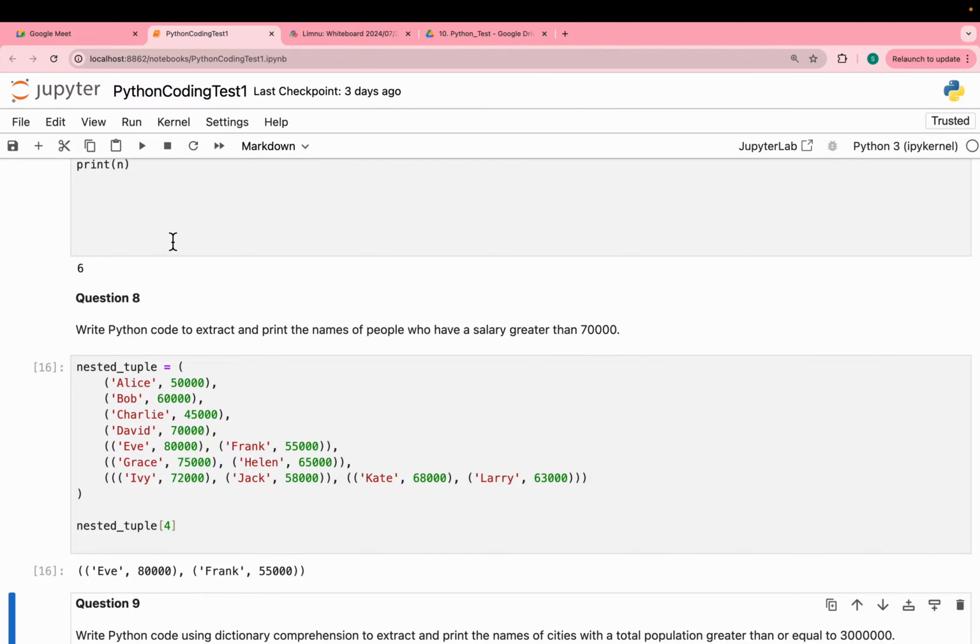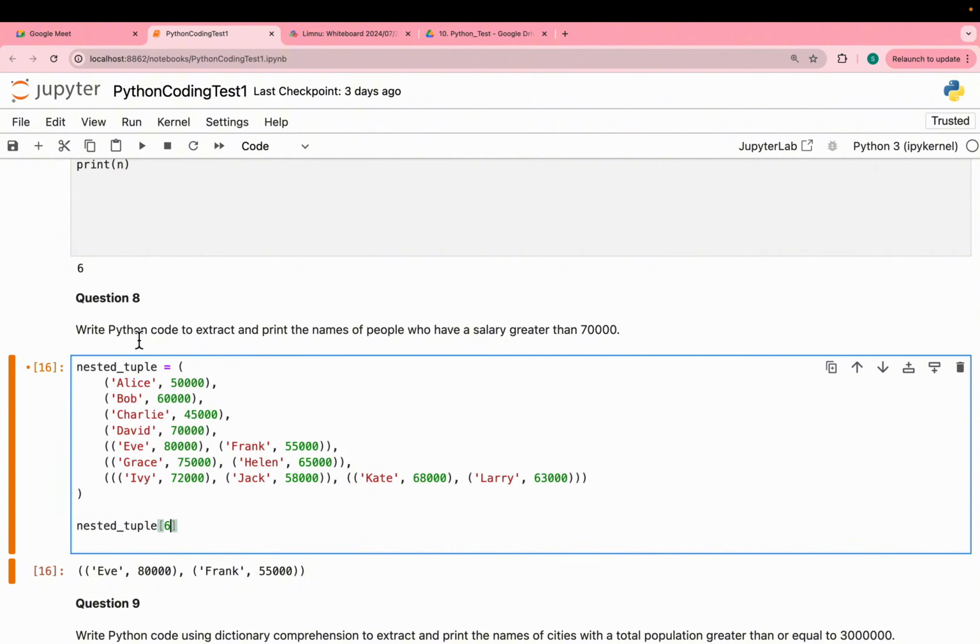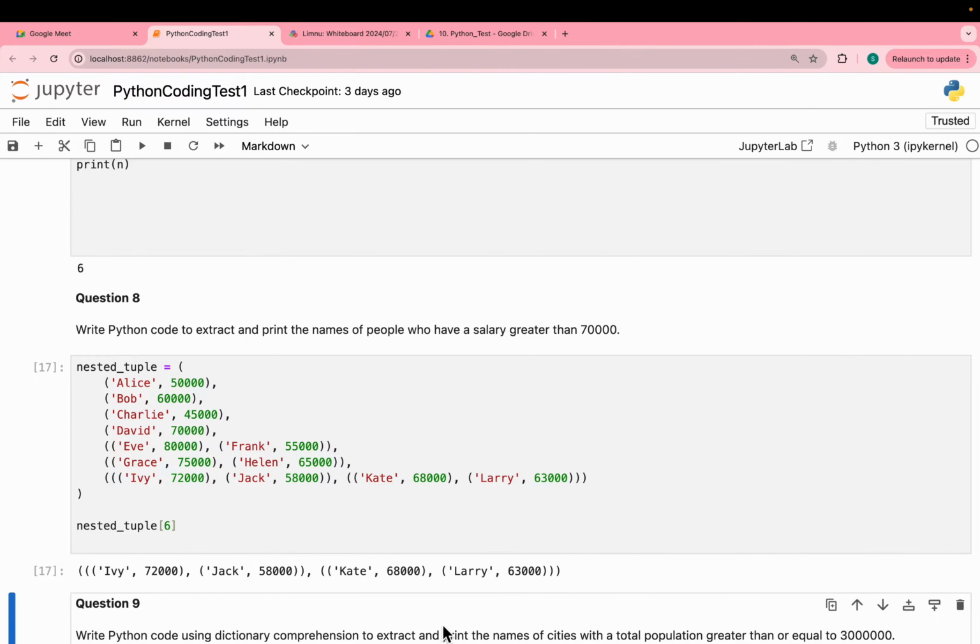Okay, my fourth tuple is nested, then the fifth tuple is nested, then the sixth again, they are nested further. Okay, it's 4, 5, 6. So let me do a check on the seventh. Okay, my seventh tuple is a further nested one, right? This is what we are having here.